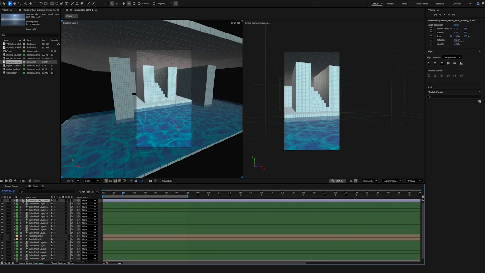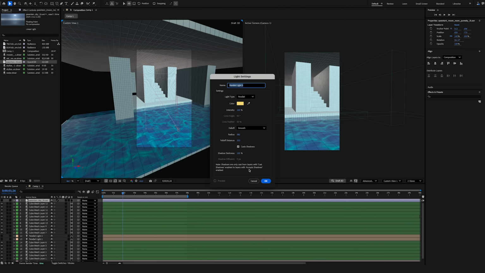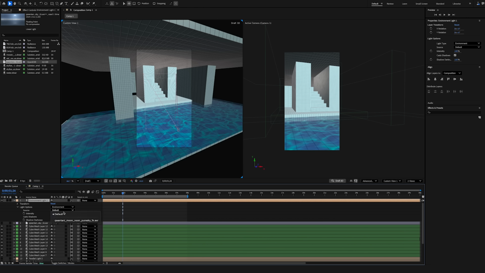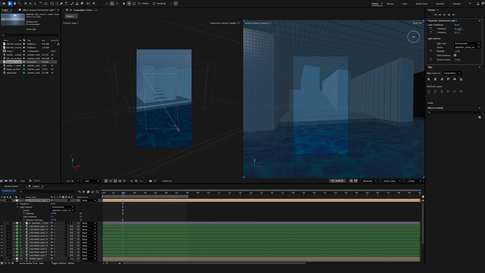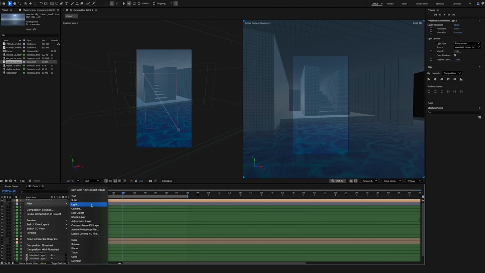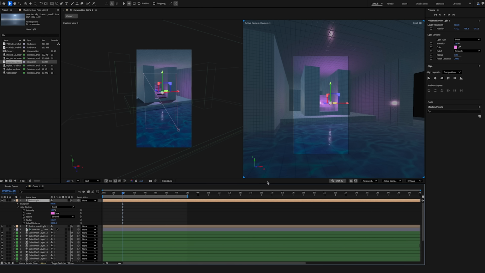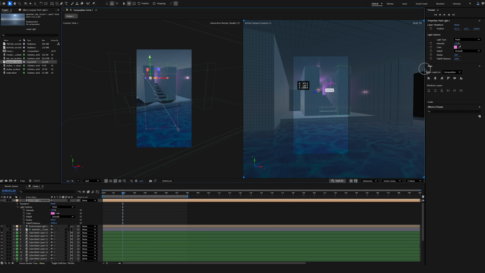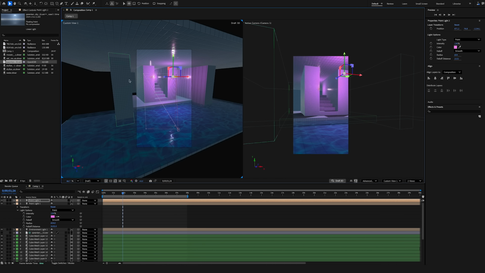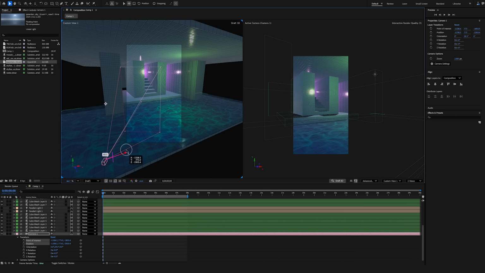Right-click on the composition panel and select New, Light, and then select Environment as the kind of light. Then for the source, choose your HDRI. You can then adjust the intensity and angle in the Properties panel. I then added additional lights to the scene to add some color and dimension. You can choose between a few different styles of lights and see what works best for your scene.